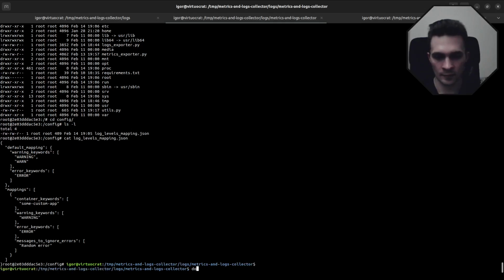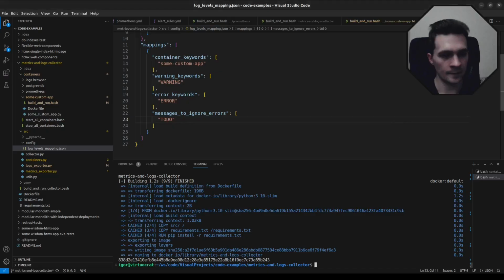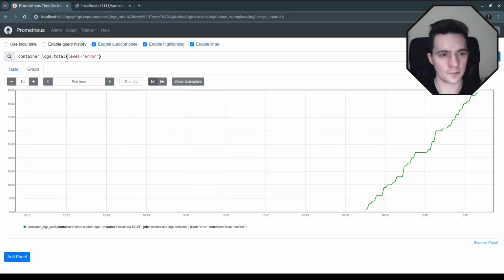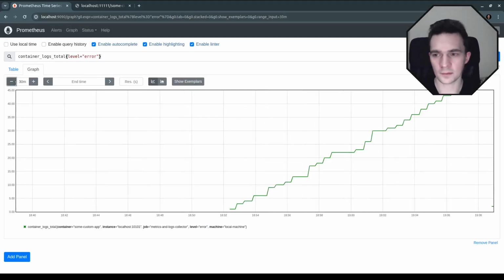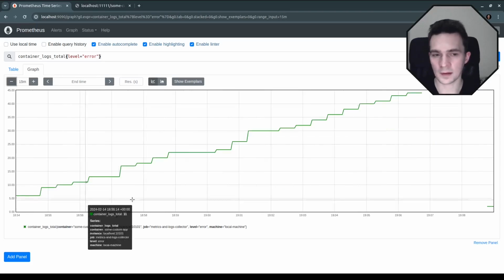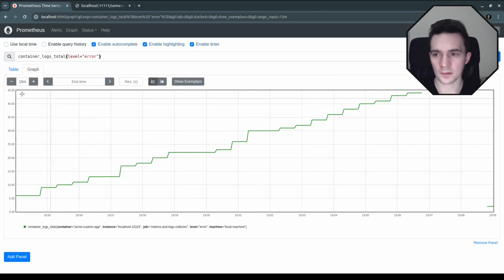Okay, let's maybe follow the logs, we should be collecting. Okay, we are collecting. So in the browser, yes, we have errors. Maybe let's decrease the scale. As you can see, 2 errors.